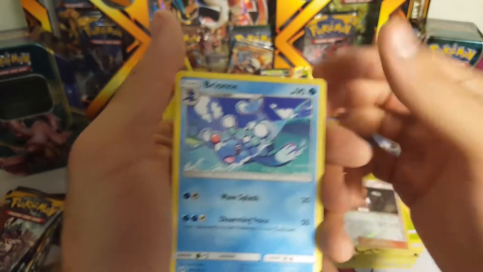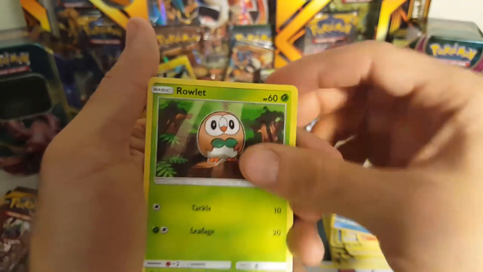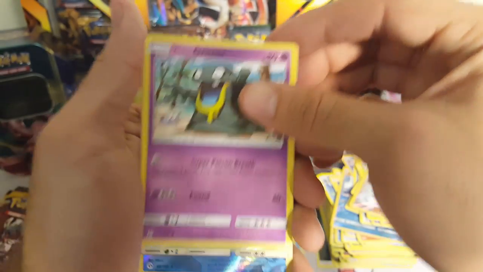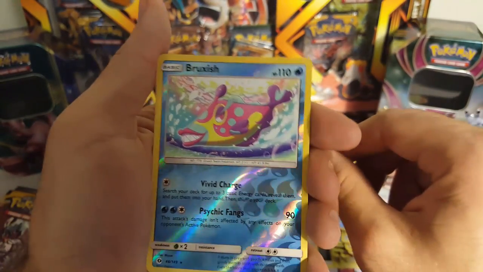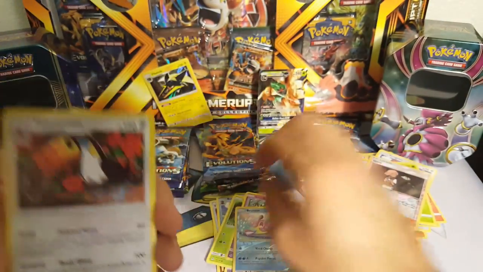Got Fighting Energy, a Timer Ball, a Brionne, Poliwhirl, Skarmory, a Cutiefly, a Drowzee, a Rowlet, an Alolan Grimer, a Reverse Holo Bruxish, and a Toucannon.